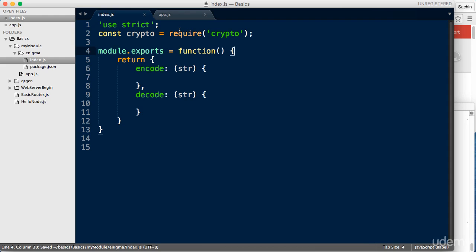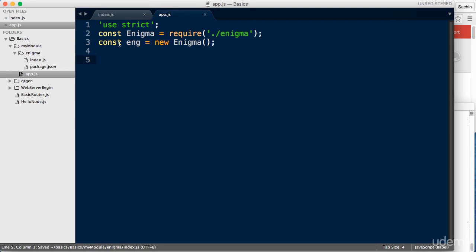Now, since an encryption key string is also needed for performing the cipher task, we want to give the user the ability to set this when using the Enigma module. So essentially, when we instantiate the Enigma function, we want to pass in this key so that it is set for the duration of the availability of that instance.